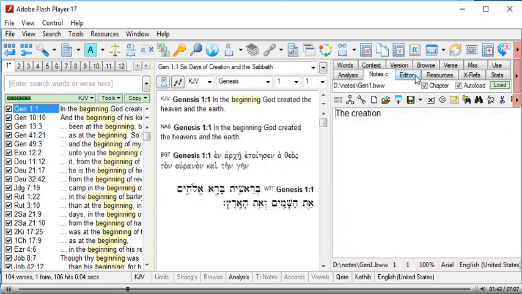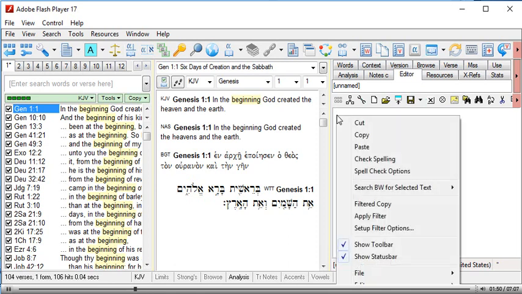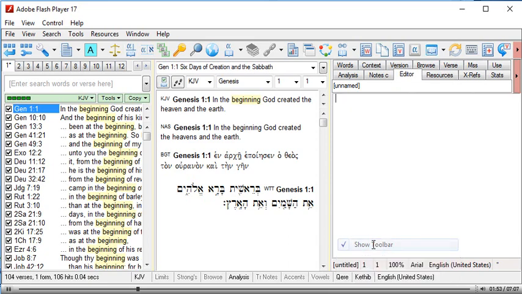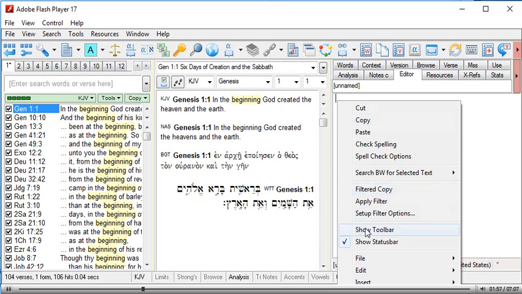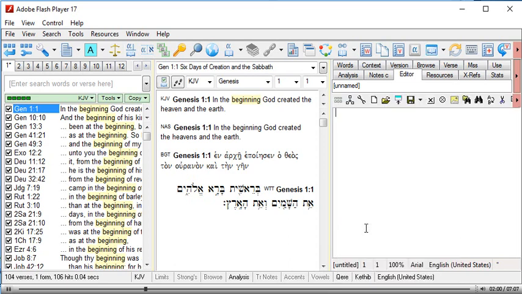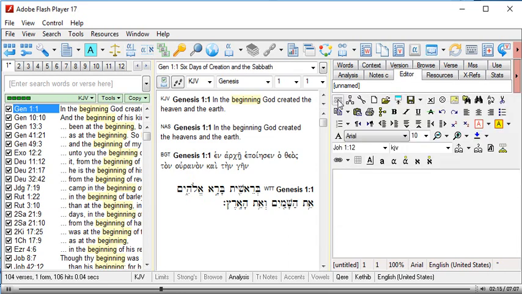The Notes tab and the Editor tab have their own toolbar. If you do not wish to display the toolbar, you can right-click in the Editor window and uncheck the option to show the toolbar, or right-click and again check to show the toolbar. To access all the buttons on the toolbar, you can use the red scroll arrow, or check the button for all buttons. There you'll find a variety of formatting options.